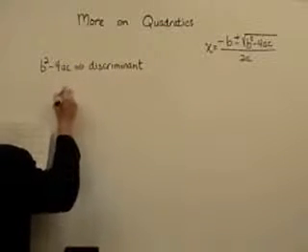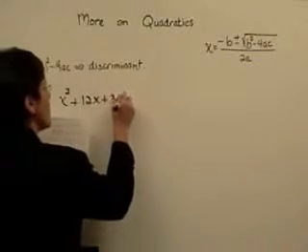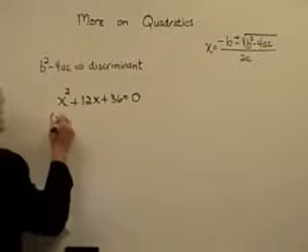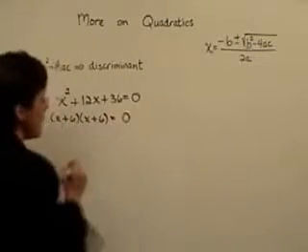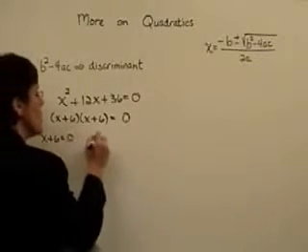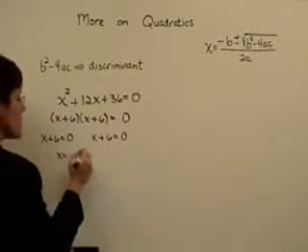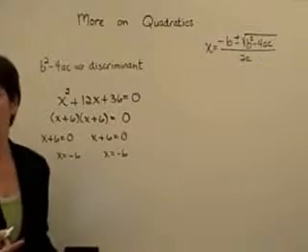If I want to solve x squared plus 12x plus 36 equals 0, I'd just like to remind you real quickly that I could solve this by factoring. And there would be my 2 binomial factors, and the zero product rule says let x plus 6 equals 0, let x plus 6 equals 0, and solve for x. Well, x is a negative 6 here, and x is a negative 6 here. Well, we call that a double root.